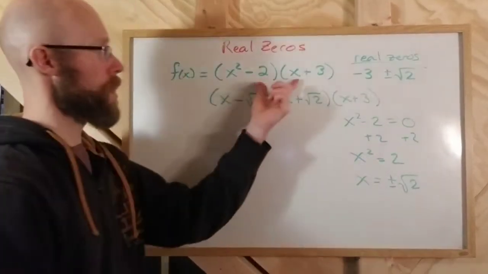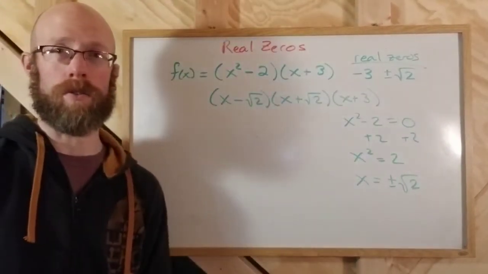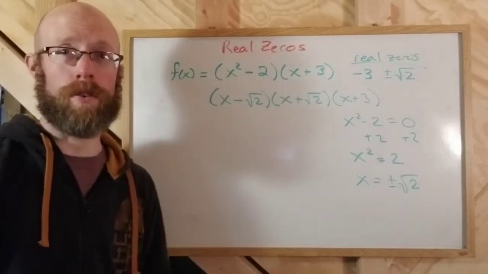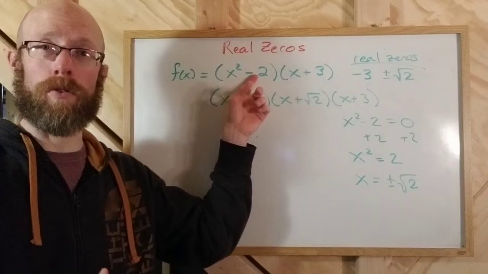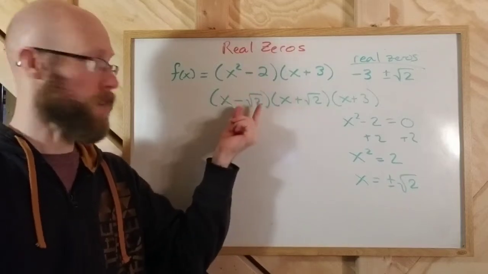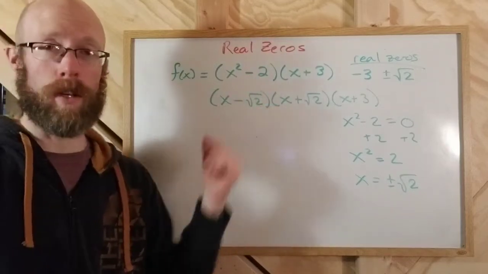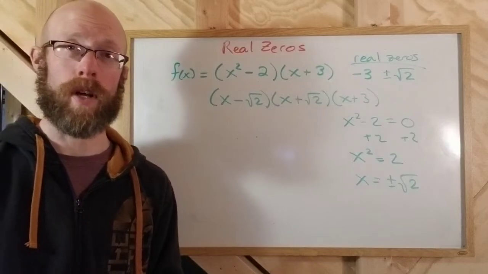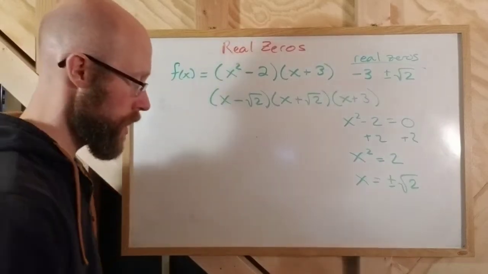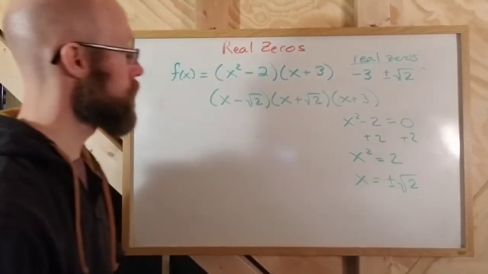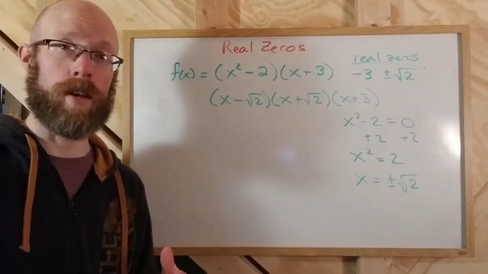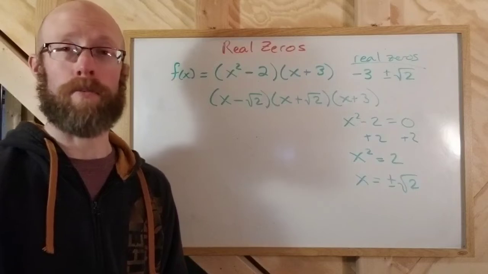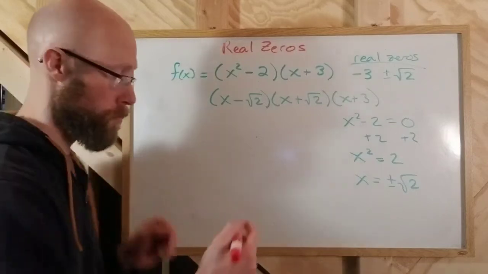So the original polynomial really factors further. Even though x squared minus 2 is not factorable over the integers, it is factorable over the real numbers by using the square root of 2. And hopefully you'll recall that anytime you have a difference of squares, it factors into two conjugates. This is a property of algebra that I think is very important.